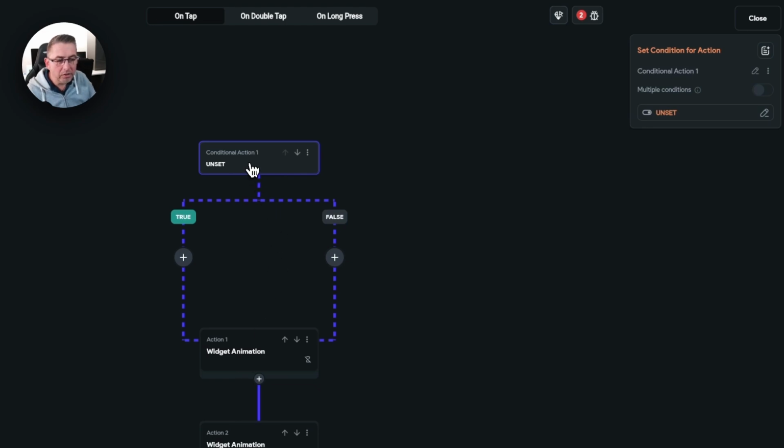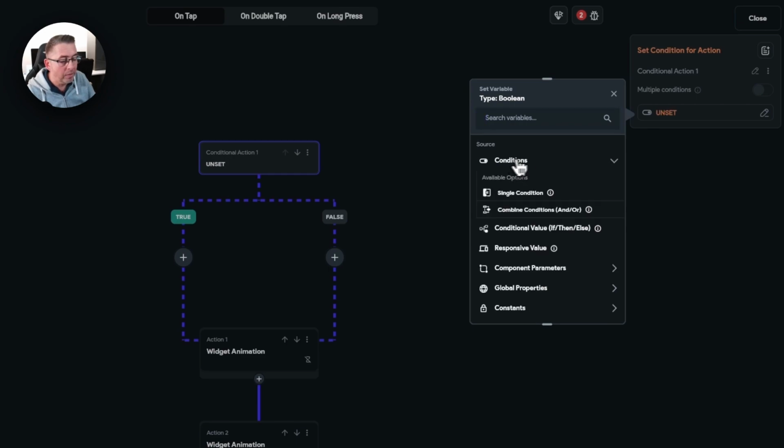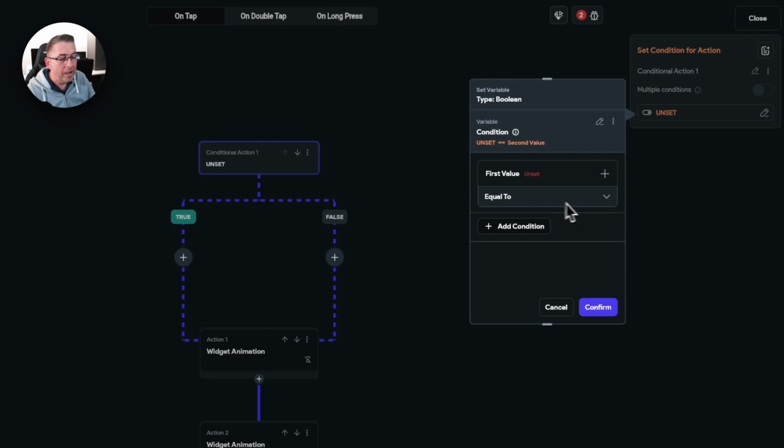So on the conditional action here at the top, we now need to move up to where this little unset option is. Just select that, and we're going to choose this option called conditions. Then we're going to select this one called a single condition. Just choose that. And then we need to do a check to see if the value is equal to something that we have set.